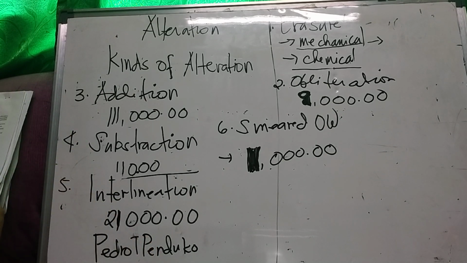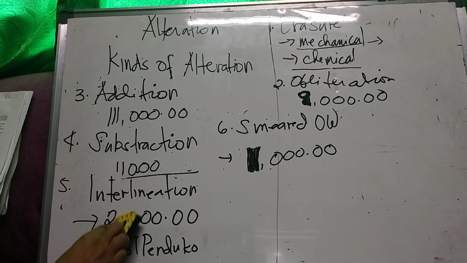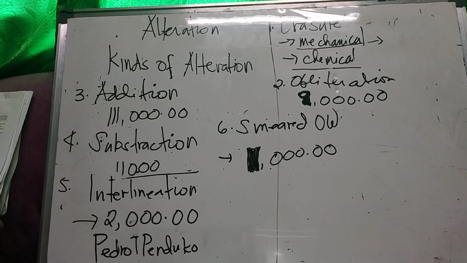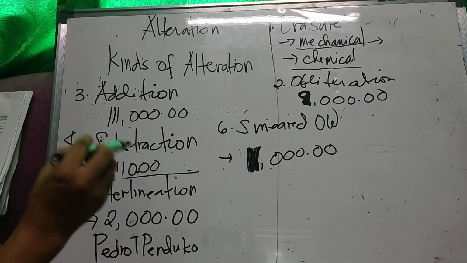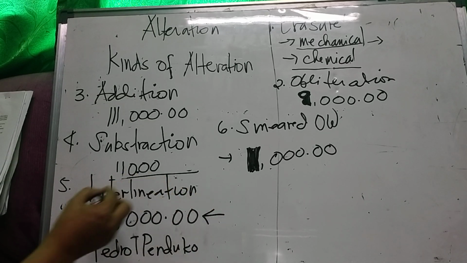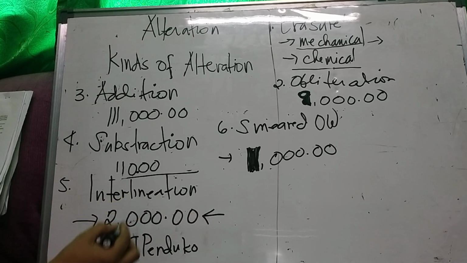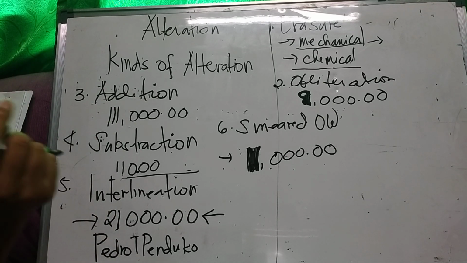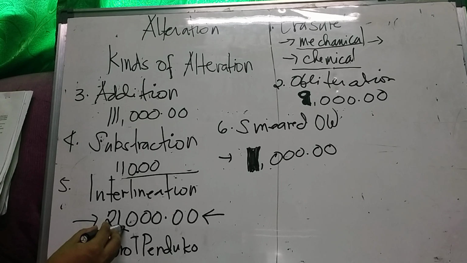In this part naman, ito, ang example natin pag number, okay, kasi dati ito is 2,000 yan. 2,000 yan. Kama yon. Sa interlineation, pag number, pag interlineation kasi lagi sa gitna, ha? Hindi pwedeng doon sa end. You cannot put your interlineation here and then dito sa harap, sa end and then sa harap. It should be on the center. Okay. So, paano tayo mag-interlineation dito? Yung kama, yun na lang palitan mo ng 1. So, ganun na lang ang nangyari. So, yan ang interlineation. So, put an arrow here.